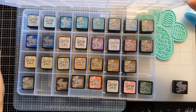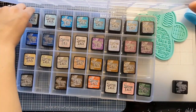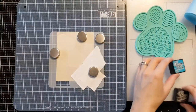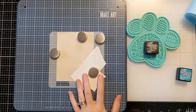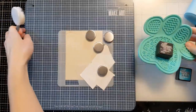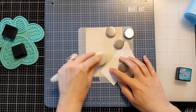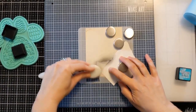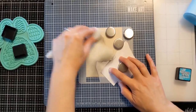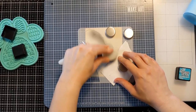This is a mini ink cube — this is how I store my little mini distress inks, which just works storage-wise for me. I don't collect the full size pads of distress inks; for those I just have the minis. I also grabbed this teal color to use with the other stencil. I just recently got this Positively Everything tool from Simon Says Stamp, and I'm going to use that to hold my ink pad in place while I do some very simple blending with just the black soot, going around the edges of this opening. I have it lined up right to the very edge, which gives it that cool look of the image coming right off the edge of the composition.